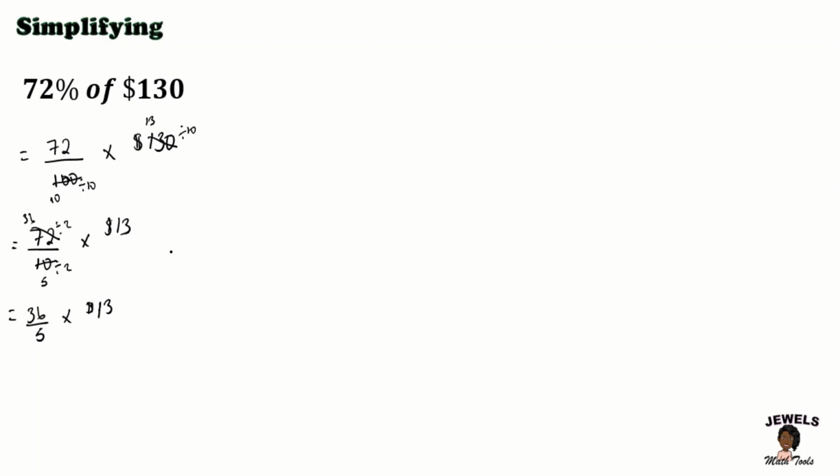And as you notice, I did each of my simplifications in a separate line. That's because I wanted you to be able to follow the steps that I use as I reduce my fraction. But please remember that as you get better with simplifying your fractions, you will not have to write each of these on a separate line, but rather you can do all of your simplifying right in your first step where you wrote out your fraction question. But again, this is just to help you be able to follow the steps that I'm using as I am reducing my fractions.